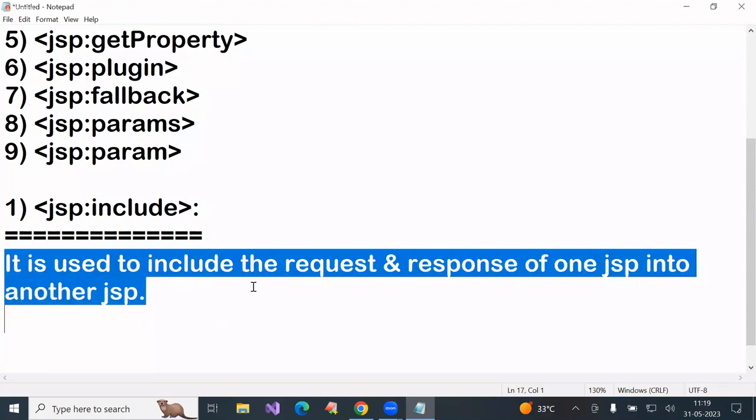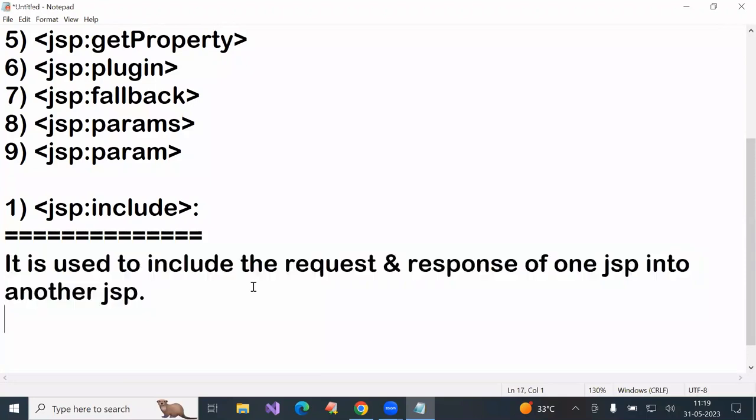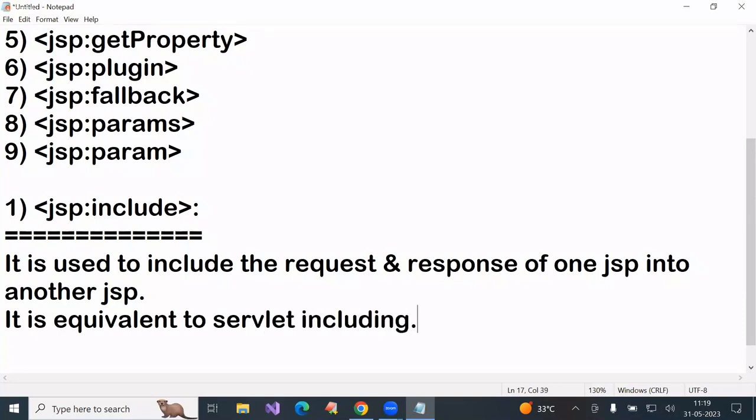Same concept, servlets you studied. Servlet including, you studied, no? Like that only. It is equivalent to servlet including.